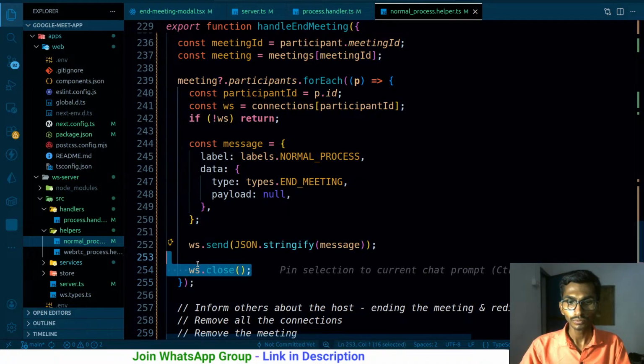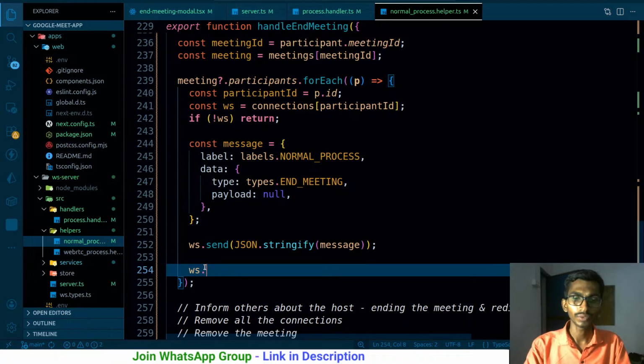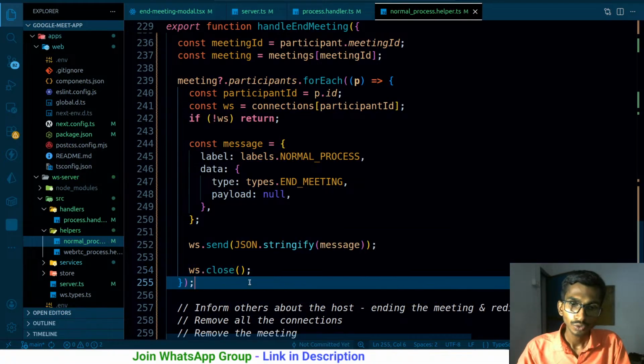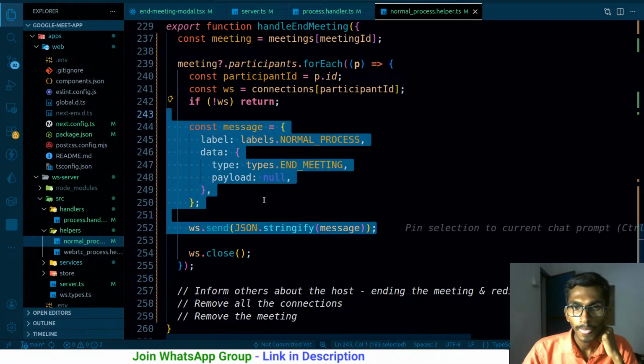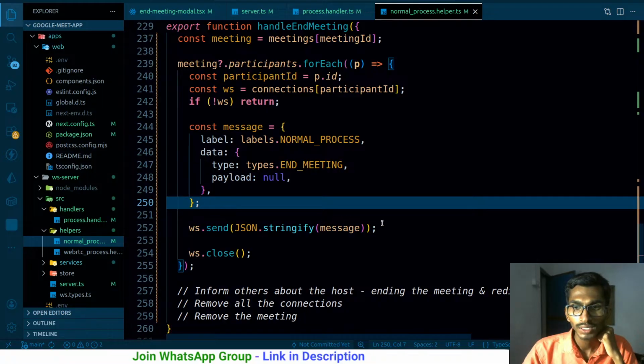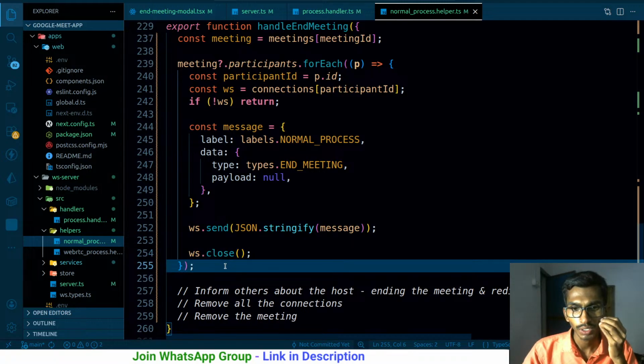Probably, because if I use disclose, yeah, that's right, so I'm going to be using this one. So ultimately it should be closing. I don't even need to inform them. As soon as that particular WebSocket connection is closed, I just have to let them know that the user has removed everybody or ended the meeting.